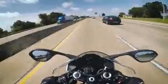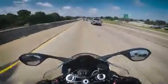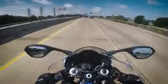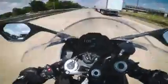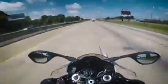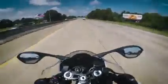Gonna modulate this RPM range a little bit. I don't want it to settle in anywhere. Honestly, now that I'm moving, the seat isn't terrible. I haven't been riding for very long, but it's not that bad. I know that's gonna change after I've been riding for an hour with 5 hours to go. I don't want to go too ham. Was that 100? I wasn't paying attention. I don't want to go too ham here on these roads, because again, they're so bad. Unfortunately, it doesn't take too long to get out of Louisiana.